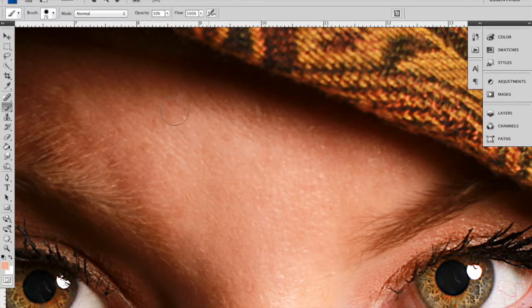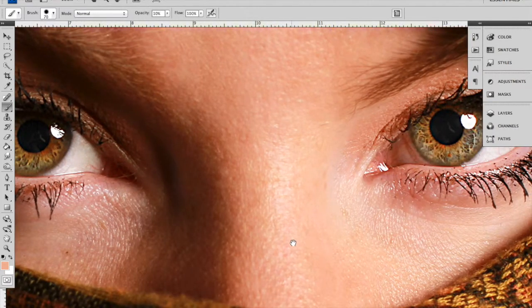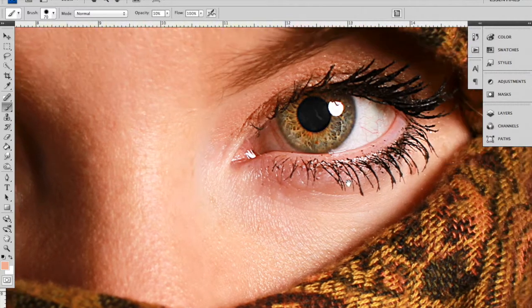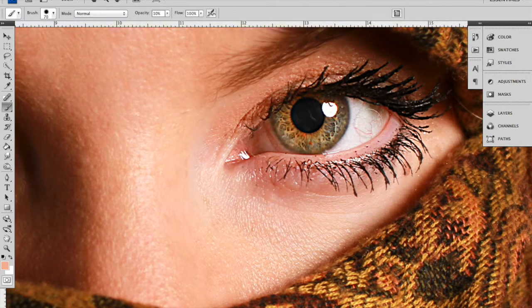So when I printed this image large, I spent at least an hour fixing the skin. So you can really spend a lot of time on this, just depending on what you want. And you can also use the brush tool to kind of lighten these veins a little bit. We can take some of this color here and just draw it over here. Might need a little bit more opacity.